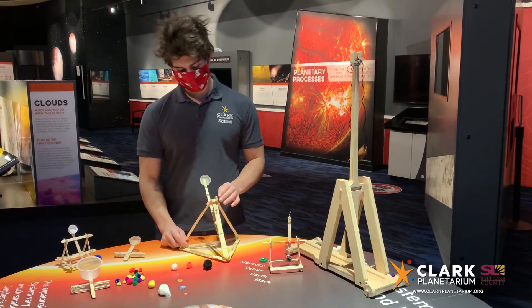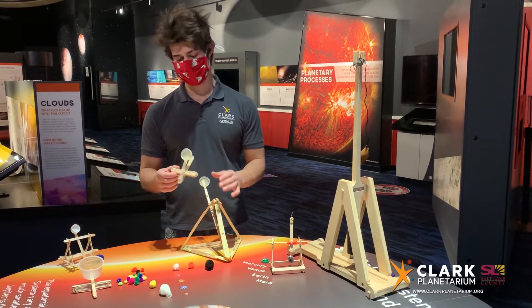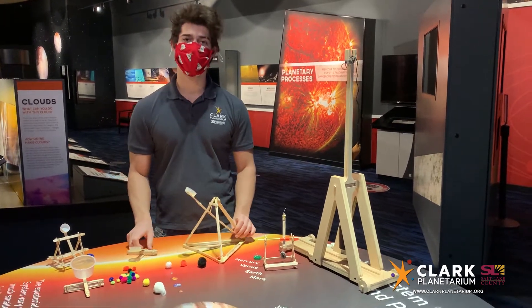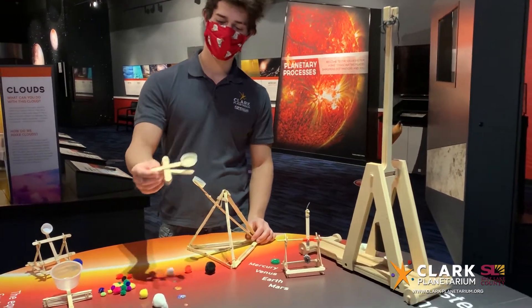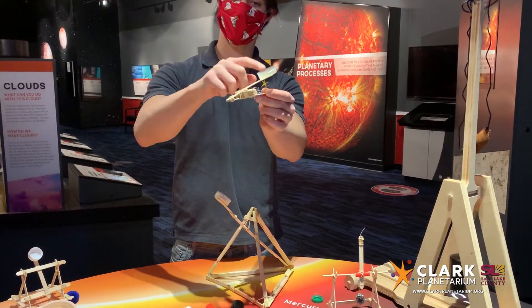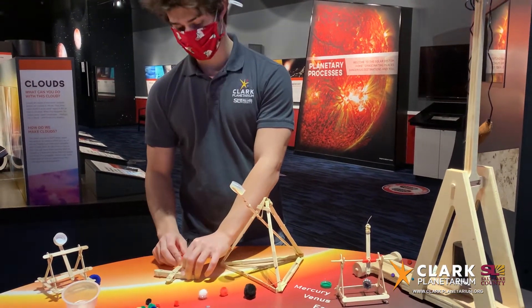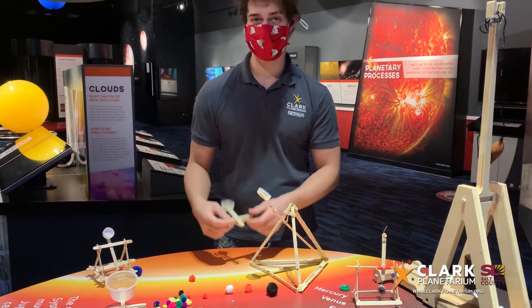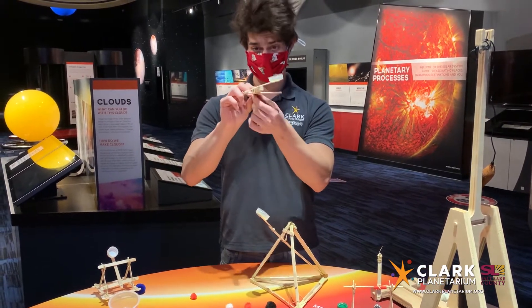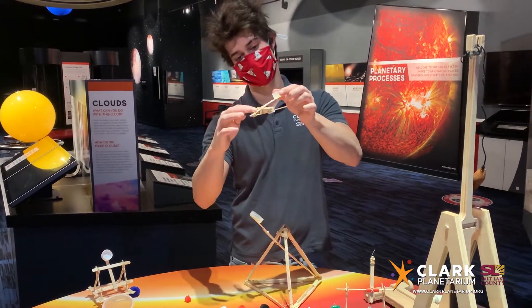What's cool about all of these is that they are great objects to explain some simple machines like levers and some different types of energy. If we look first at some of these catapults, you will see that they've got this long bit and the little cup on top, where we put our marshmallow or pom-pom. That's what we use to launch things into the air. That is called a lever — it's a type of simple machine. The one Tony's got is using popsicle sticks; that long, stiff popsicle stick on top is our lever.